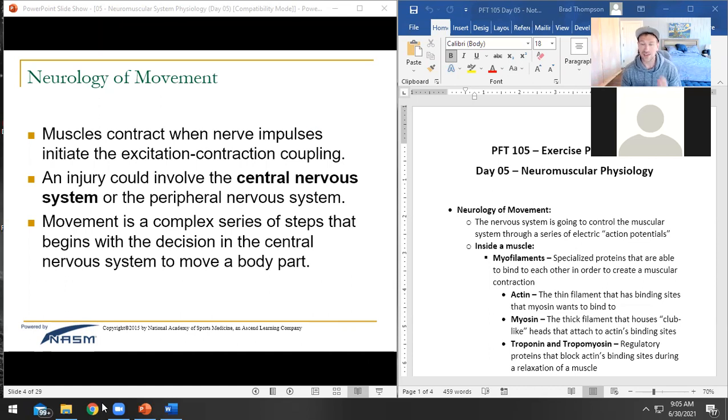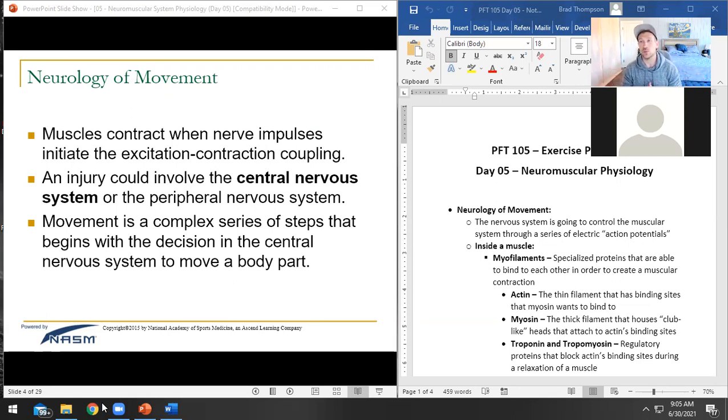Now, that is a really good example of something that we don't necessarily have a direct impact on. Say we're working with a client and they're like, I have MS, it's going to be very difficult for me to exercise, but my doctor told me they want me to get more physically active, right? We don't have a cure for this. Exercise is definitely not a cure for MS or other central or peripheral nervous system conditions, but it can have an incredibly positive impact on someone's overall health and well-being.